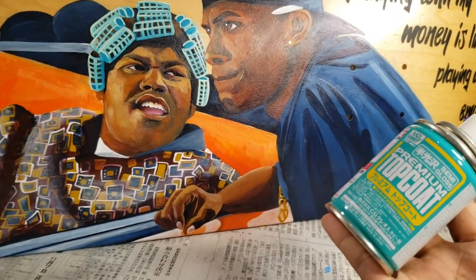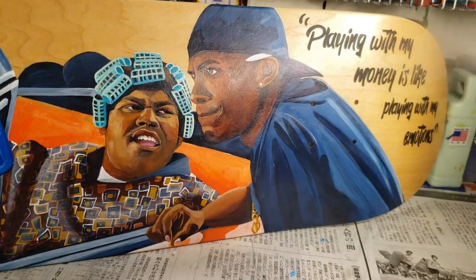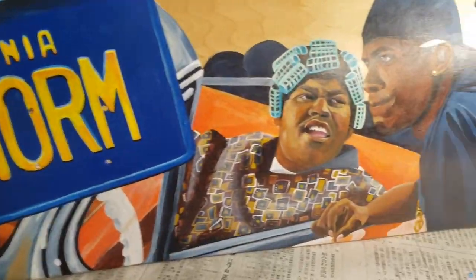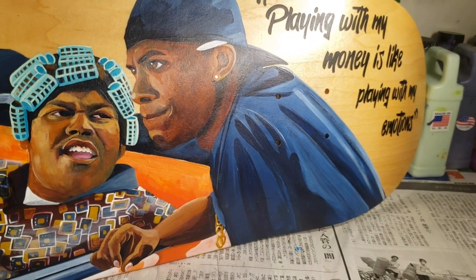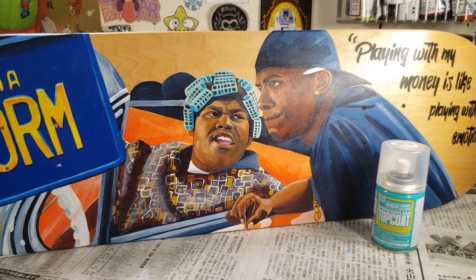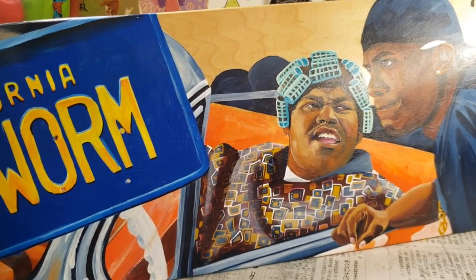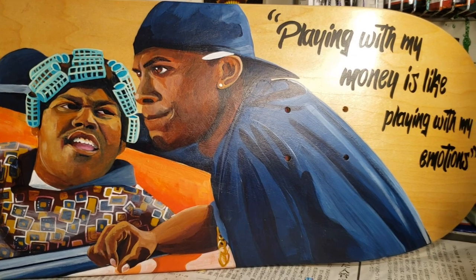Finishing this skate deck off with a top coat purchased locally. And this is the Big Worm Smokey scene from the movie Friday, painted on a 9-inch skate deck.